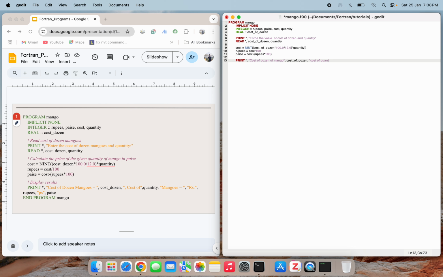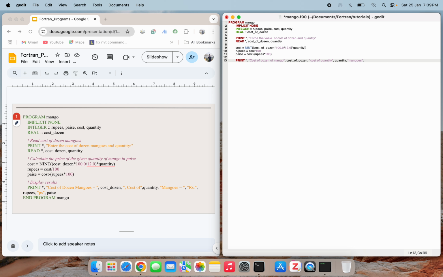The quantity we want to enter, so the cost of quantity, then comma quantity, and next will be in rupees for the quantity of mangoes.